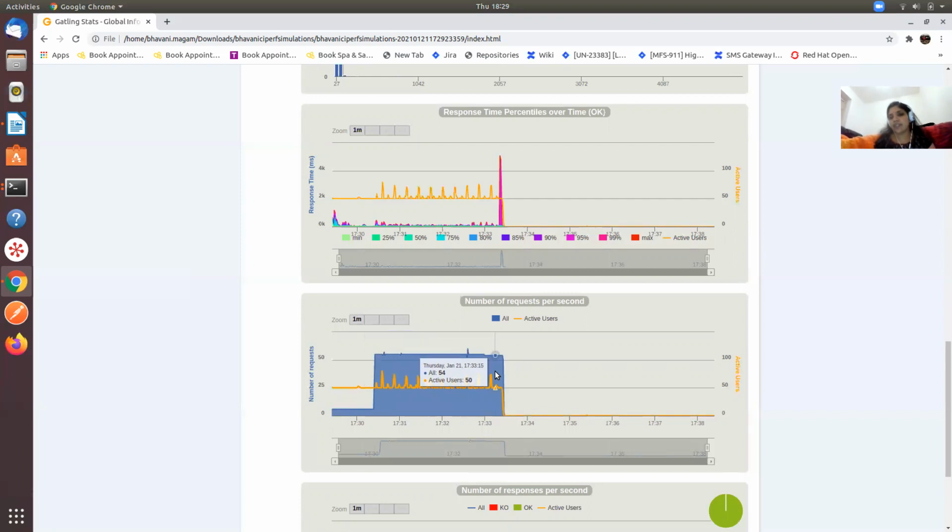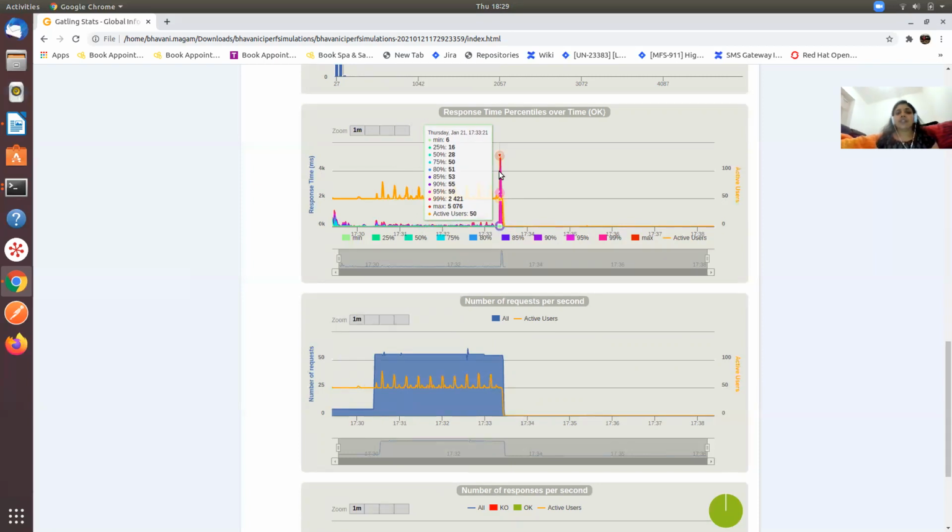So that is my simulation. Simulation is based upon your application needs. I'm just showing you the number of requests, and here you can see the response time from your application. Here you can see the max as 262 milliseconds. The response time is in milliseconds. But you have a spike here which says it is 5 seconds.